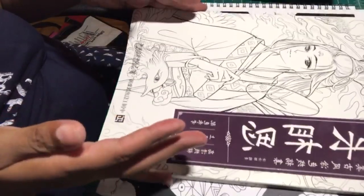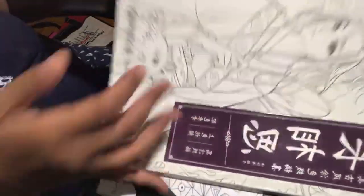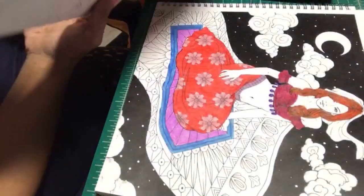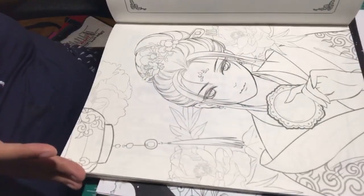So, this book is called Lost You Forever. It's a Chinese coloring book. You buy it off of Amazon. As you can see, these are a little pricey, but I buy them. I buy a lot of my Chinese coloring books off of Amazon. Just so you can see some of the art that's in them.